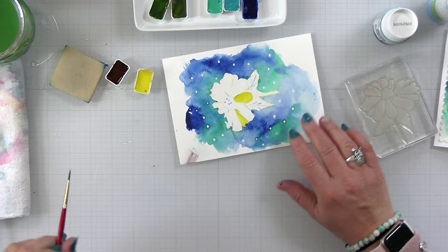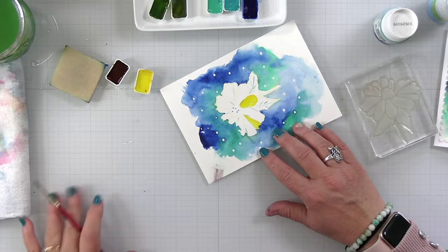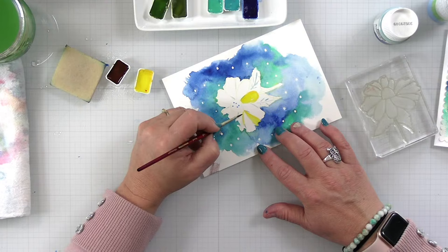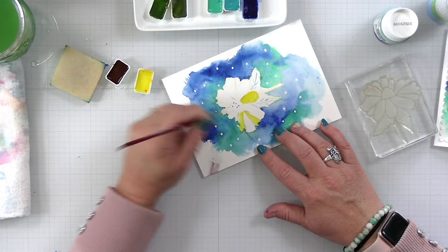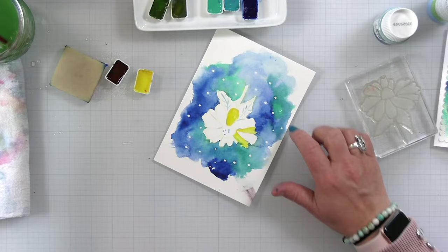Charles just said the Molotov masking pens. Yeah, hit the send button. Okay, the Molotov masking pens I have used. Here's my issue with them: if you don't use them regularly, they do clog a little bit. So that gets on my nerves a little bit. But they do work very well. They're great in art journals. So try them. Since you have them, try them with this technique, and see how you feel about doing them with this technique. They definitely would work for the outer, like, polka kind of feel.